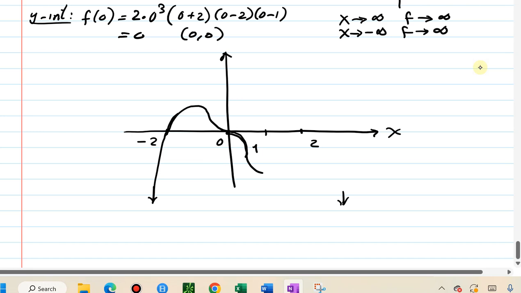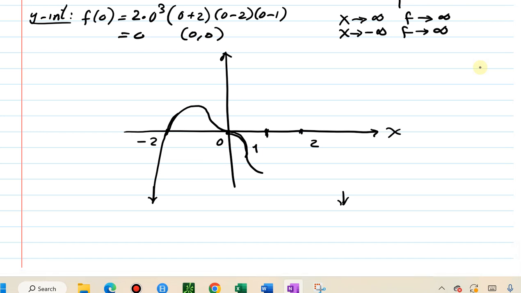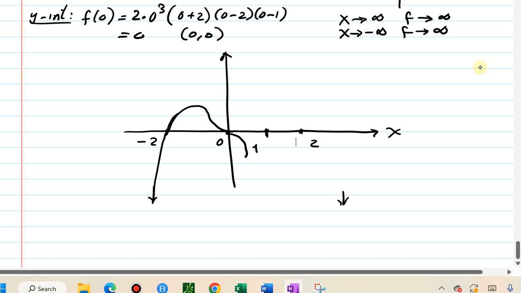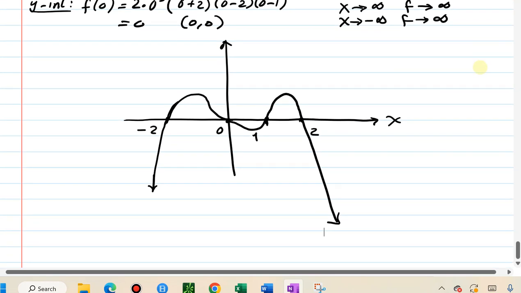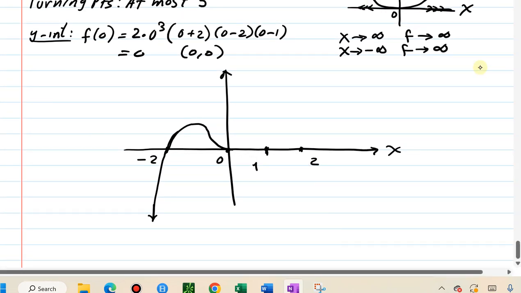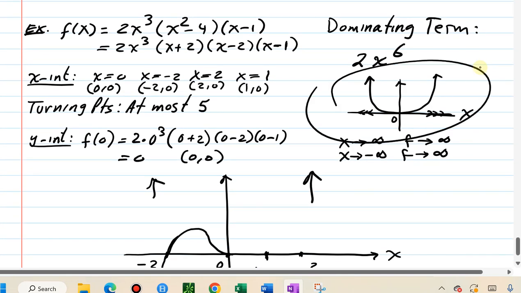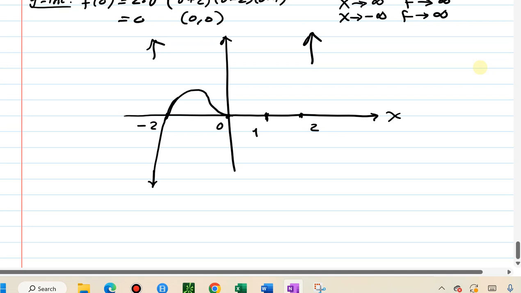Now, it's going to go through 1, correct? And through 2. So the only way you can do it is if it goes like this, and then it turns, goes above, and cuts through. And there you have it. That would be the graph of this one, except let me see. Oh, sorry, the end behavior was, I didn't graph it right. This is the end behavior. We just set it up here. No worries, we'll fix it real quick.